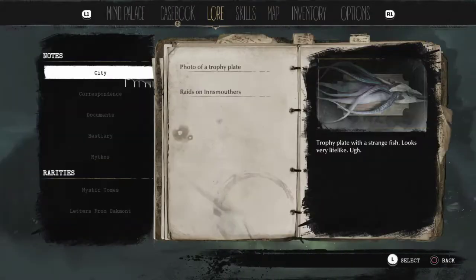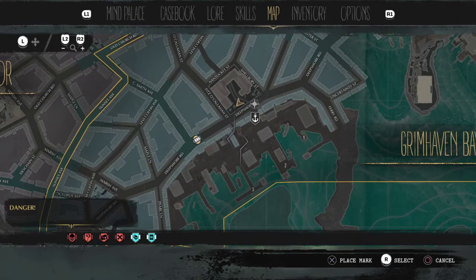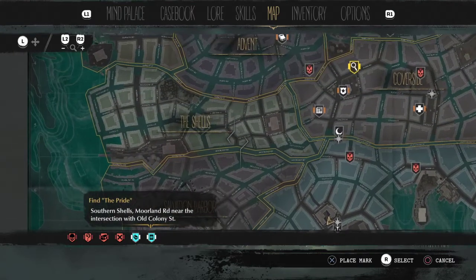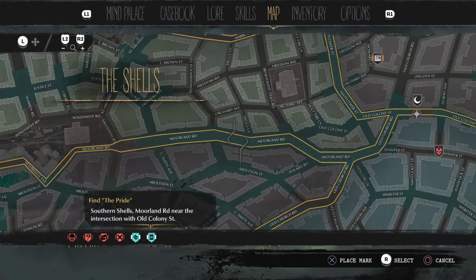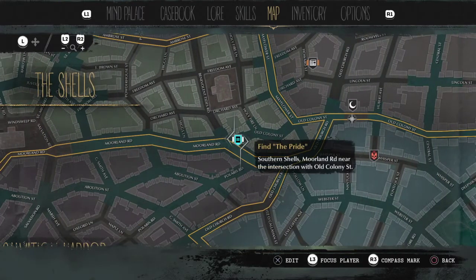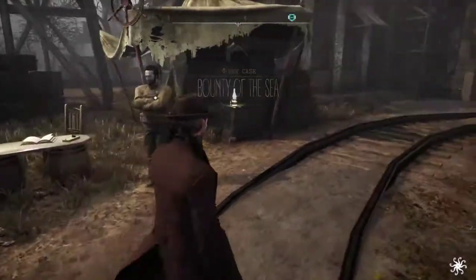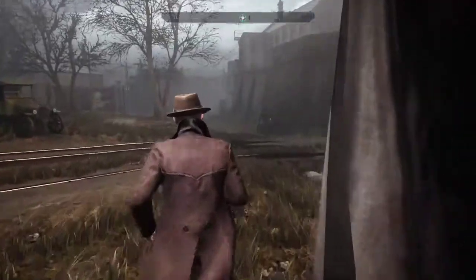The Bounty of the Sea. Casebook. Okay, let's go to the map. Place a marker. Sauron shells. Wait, oh, here? Sauron shells. Moorland Road, here. Near the intersection with Old Colony Street. So, I guess here? Probably, yeah. It's the only thing I can think of. Sure. Okay.